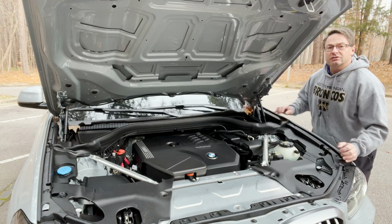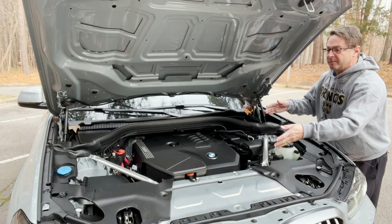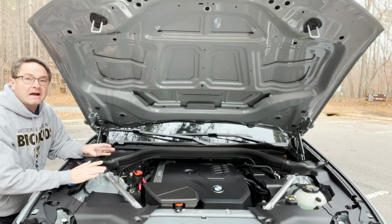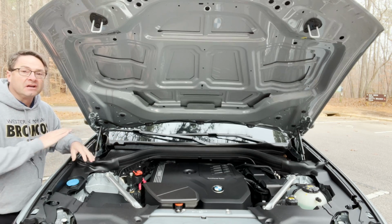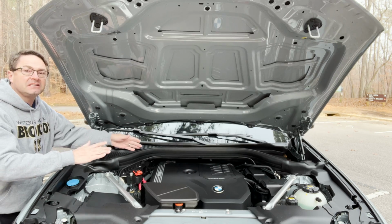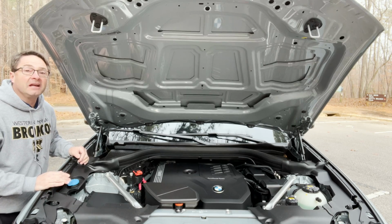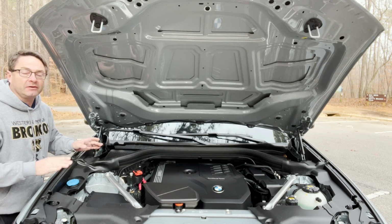Let's talk about how this relates to ride comfort now, because it has multi-link front axle suspension with spring struts in the front, and then 5-link rear axle suspension. And to me, that translates to a vehicle that is smooth sailing between 0 and your top cruising speed. And by the way, this sucker can get from 0 to 60 in around 6 seconds, or just a little bit more than that. So it's got that adrenaline acceleration if you need it, but you don't have to. It's smooth.